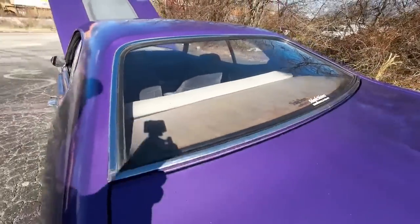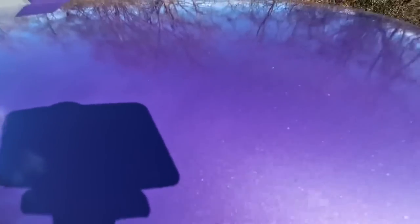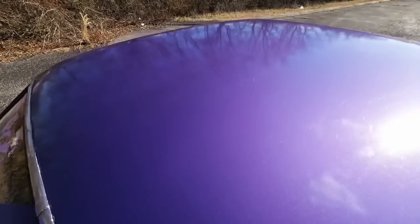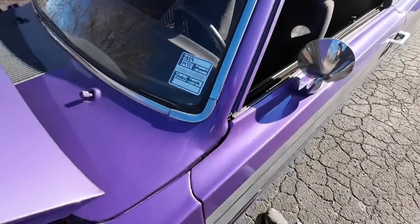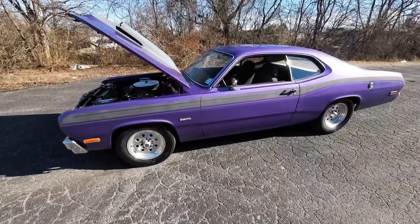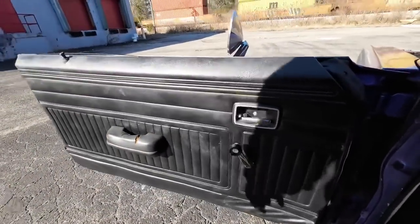Back window looks all right. You can see the spray lines on the roof. Little blips in the paint. I think a lot of that'll come out down your pillar there. Not too bad. Let's jump on the interior, check it out a little bit. Hopefully the train will pass by the time we start it up, and we'll listen to the motor. It has been smoking throughout the whole video, but I put it in the video for you to know about.